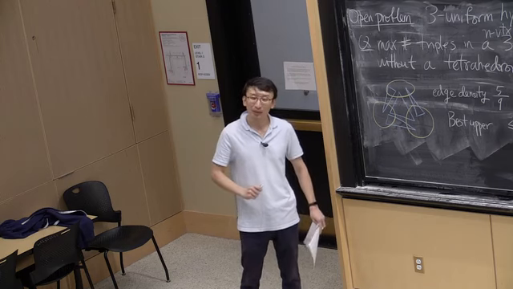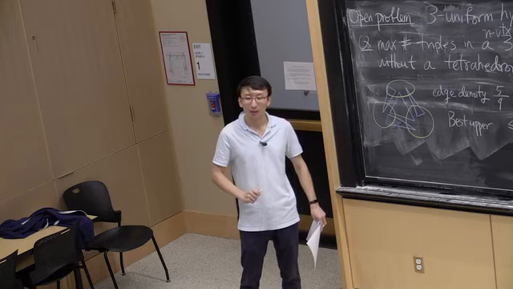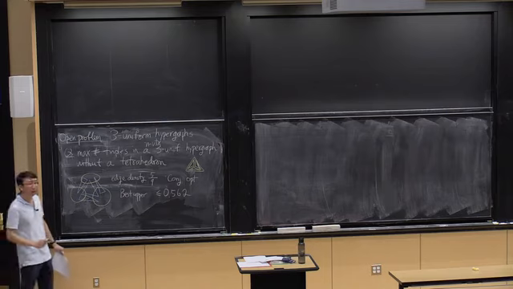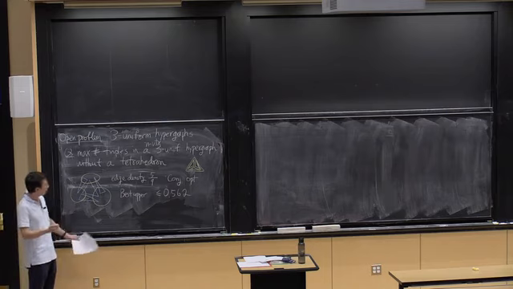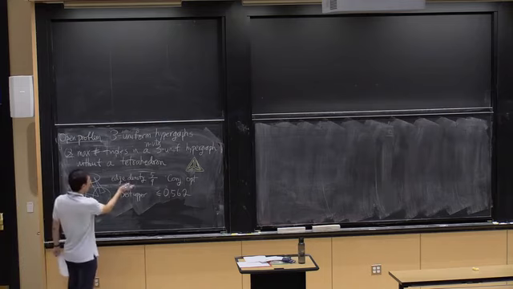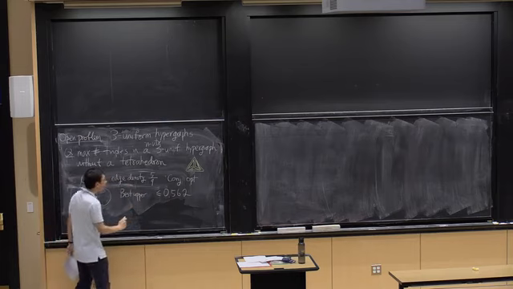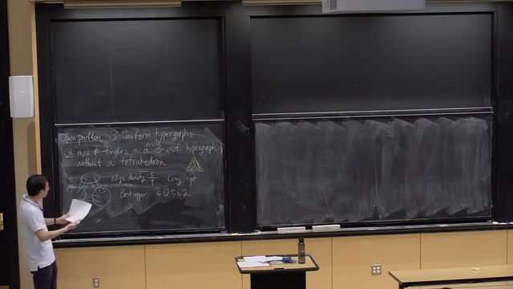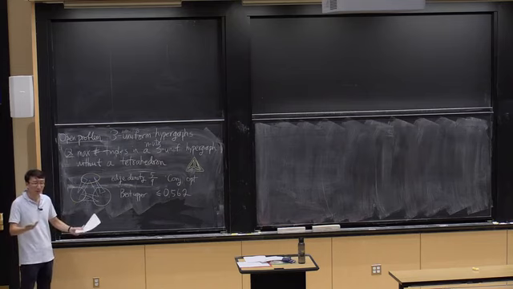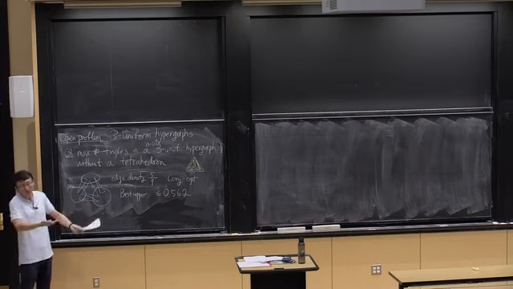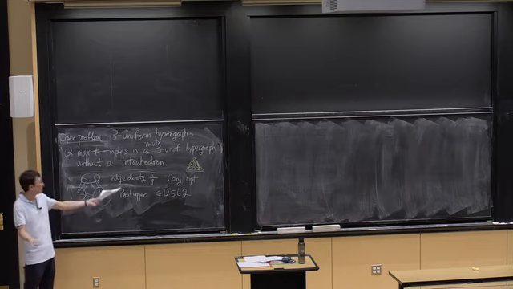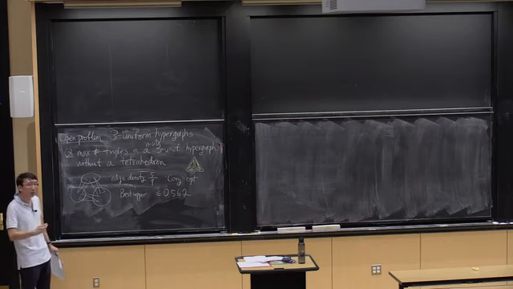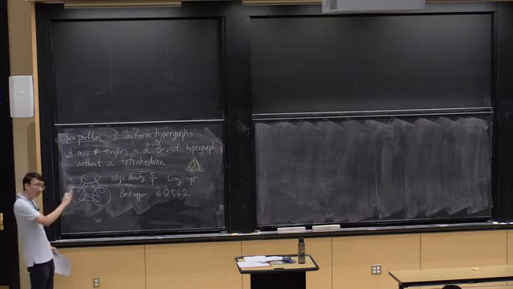Yes, question? Why do you say this is really bad compared to the truth? This doesn't seem like that big a difference. Okay, great. So the question is, why do I say it's a pretty big gap? We know that there has to be some proportion of the total number of triples. You have two numbers, and to me, they seem pretty far apart. It's not some lower order gap. So this is a first order gap.